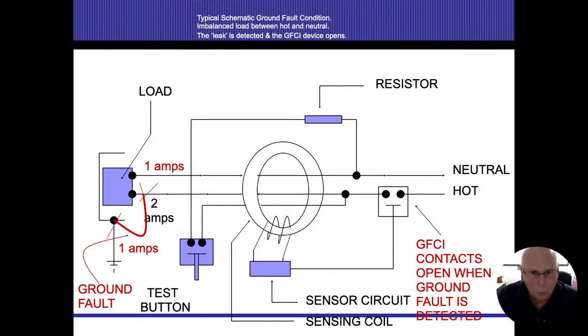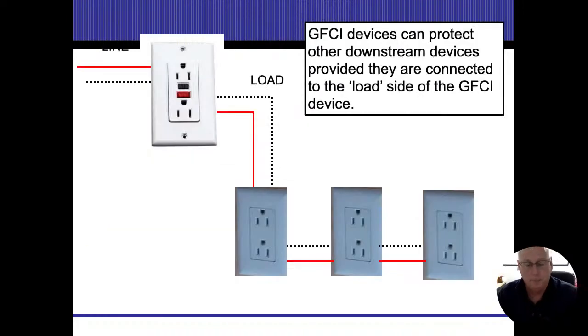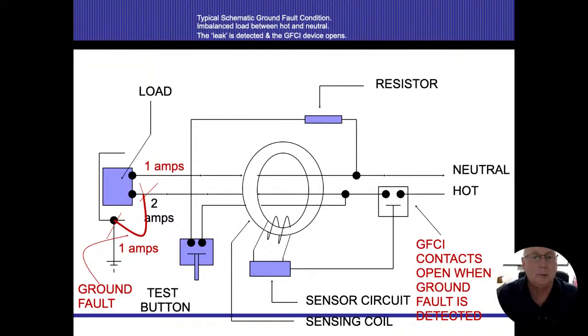And a lot of people say, well, what about these testers? Let me go back to that one there. What about these testers? Don't they just trip the mechanism and that's it? They don't, all right? If you look at the routing from where the test button is, you could see that as we start right here at this dot, we're going to go through when we test that button, and we're going to come back, and this resistor is going to allow 0.5 of a milliamp. So it's going to be the bare bones minimum, and it's going to bring it outside that ring. This ring is supposed to sense that difference and open up the breaker and turn the power off. So those test buttons don't just flip the switch. They actually create an internal ground fault in there.